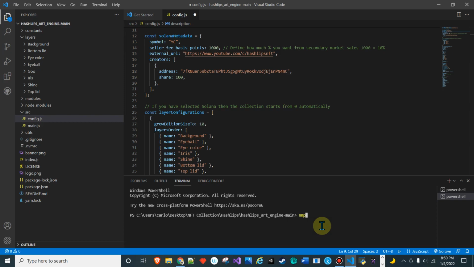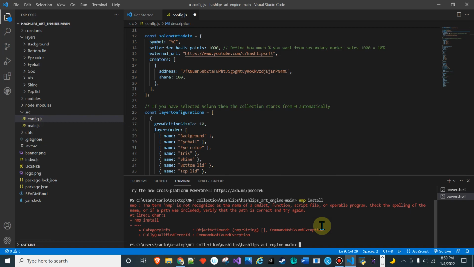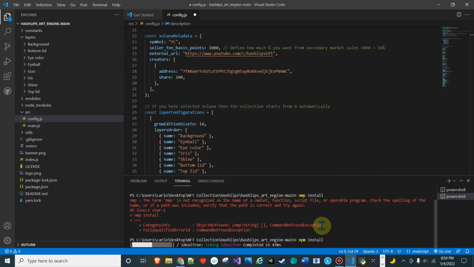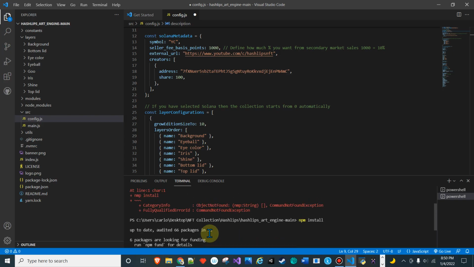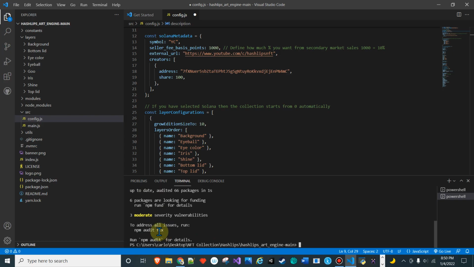So then to make sure it runs correctly, go to new terminal up here. Put npm install. So long as this works. Okay, there. I guess I just put it wrong. So if you get something like npm audit fix, you're good. Just go on.